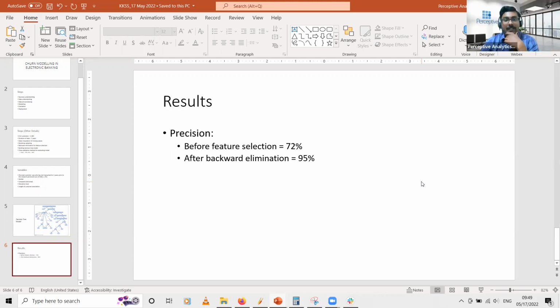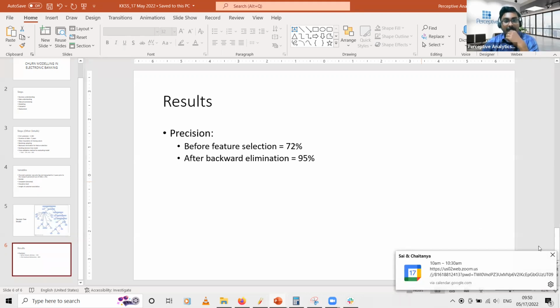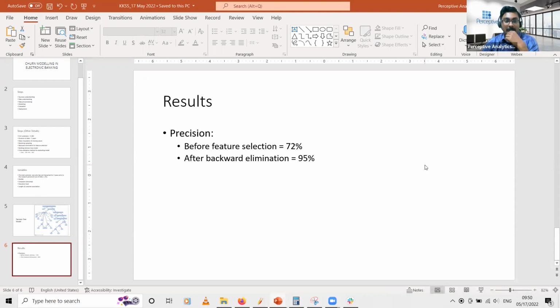Typically, in medical cases where you predict whether a person has a disease or not, false negatives should be minimized, because when a person has a disease and you predict they do not have it, that's not good. But if a person doesn't have a disease and you predict they have, they can always come in, have it checked, get the reports and go off. It's not that big a deal. So at the cost of causing that inconvenience, you are predicting all the people who actually have the disease. So false negatives are important when it comes to medical cases.